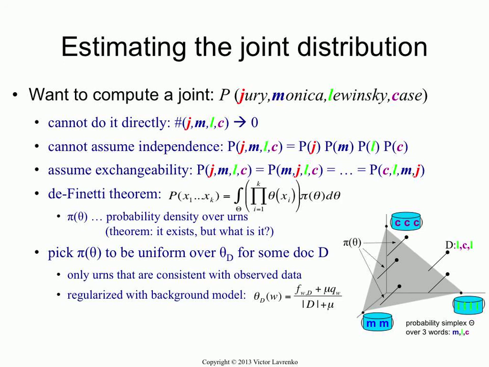So what that means geometrically is that we take this simplex and we put a set of spikes, a set of delta functions, over some points of the simplex, the points that correspond to real documents, the stuff that we saw in practice, and we're going to put zero everywhere else. So if we do that, a lot of convenient things happen. This integral goes away, because now we have an integral over a measure which is a set of delta functions. So the integral turns into a simple sum.